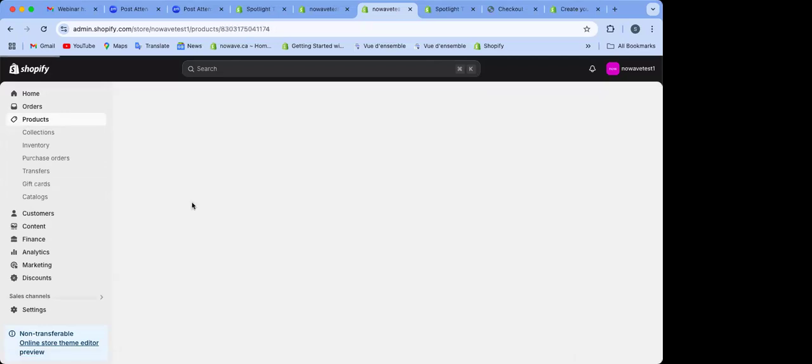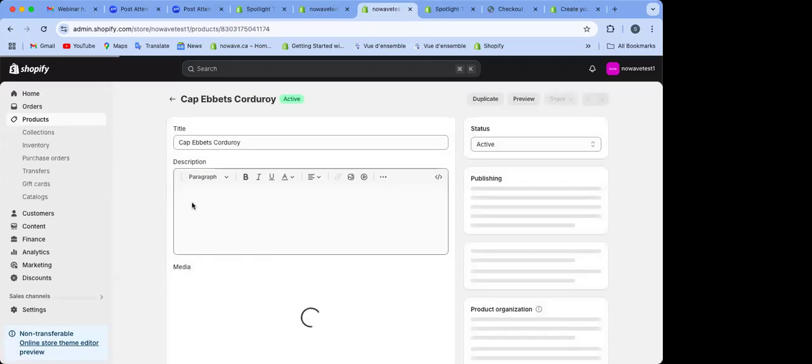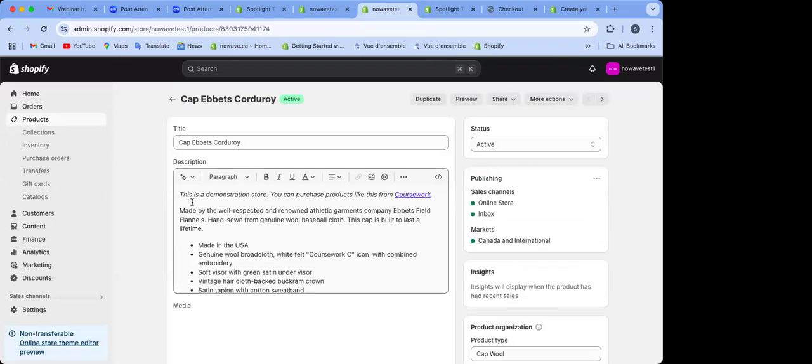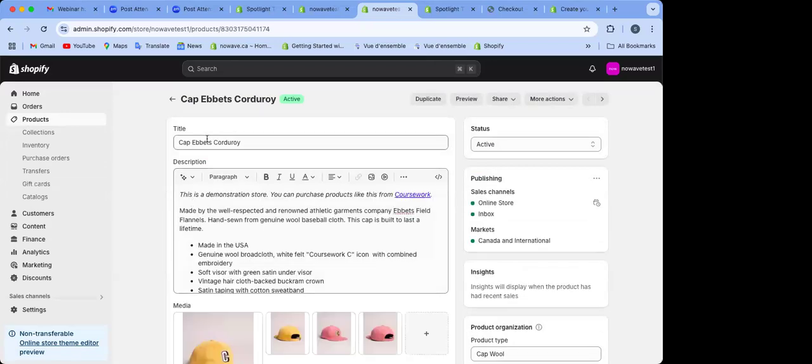Once you are in the product page, these are some important notions you need to have. One is the title. I recommend you describe the product in the title because this is going to help you in the SEO efforts, so people can find your products in search engines like Google.